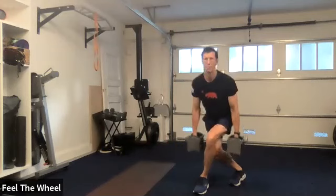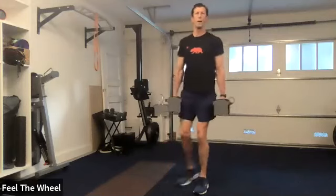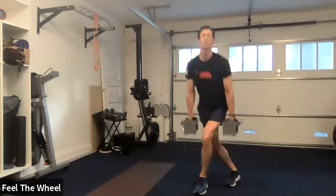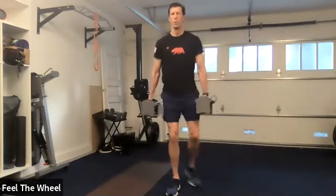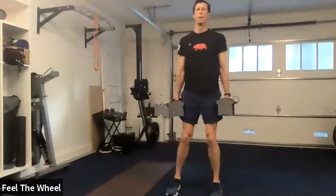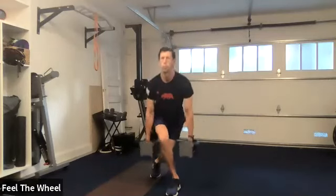Find your balance. Good. Good posture with your upper body, right? You want to be able to see the logo on your chest. You're just dropping. Give me one more. And let's go to the other side. Lowering the luggage, but in a curtsy position. Keep those feet flat.